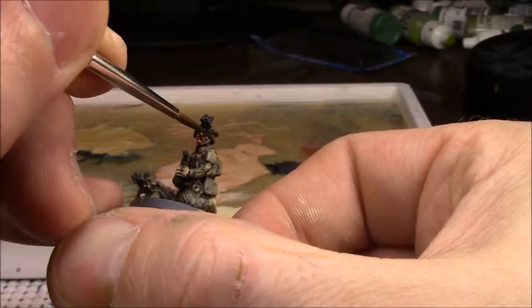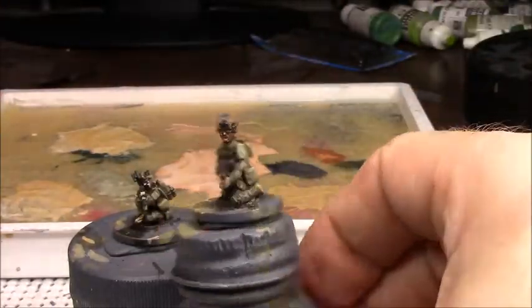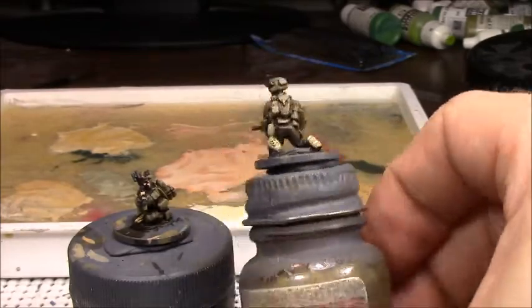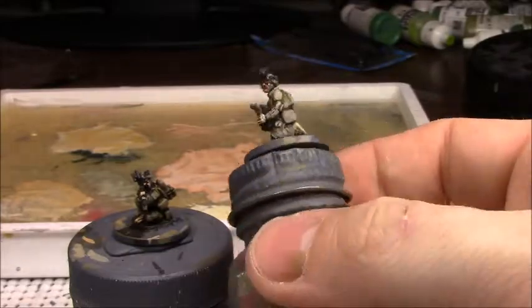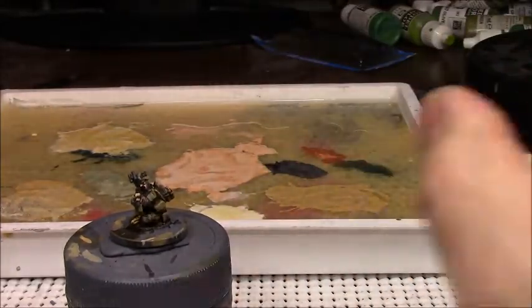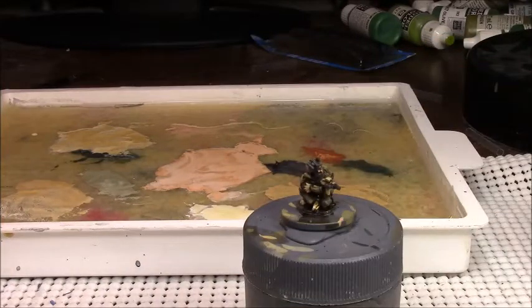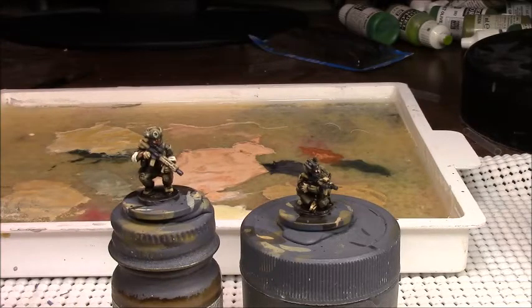I like mounting my figures on jars. I've used blue tack. I've done this for years. Mike Brown taught me this. And it's just nice because I can spin it around. It can work pretty fast, so I'm constantly moving the figure around to see, okay, what do I need to do now?